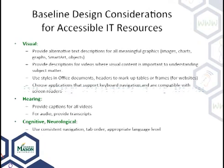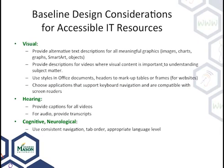And so let's talk about baseline design considerations and what we did for our training resources. There are a lot of things spelled out in WCAG 2.0 and Section 508, and oftentimes people would get lost thinking they needed to know the law or the standards within WCAG 2.0 in order to make a fully accessible document, website, whatever. We felt like we were getting bogged down in legalese and getting lost in that conversation instead of focusing on what matters the most.